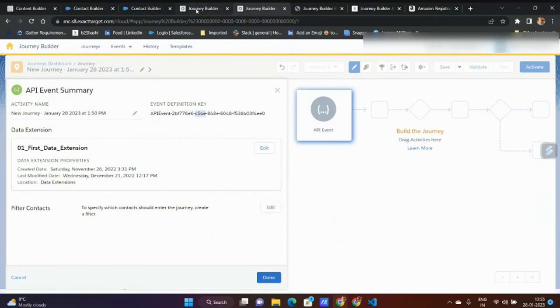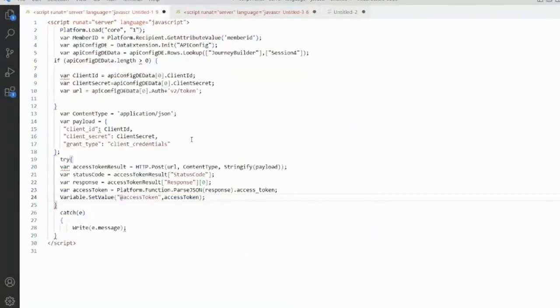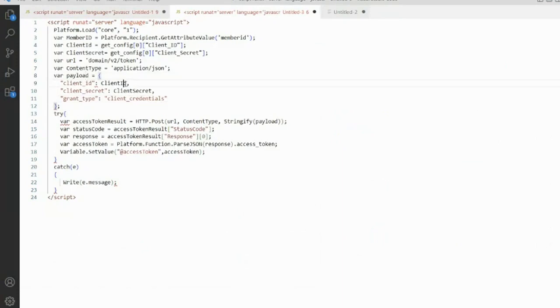So first is to inject using the API event key. The first point is here, this one: to get the access token.